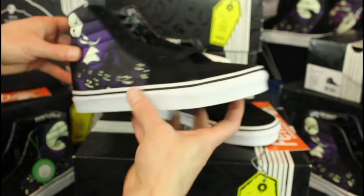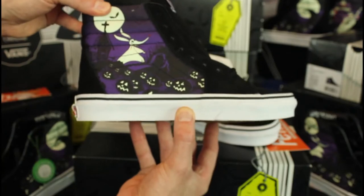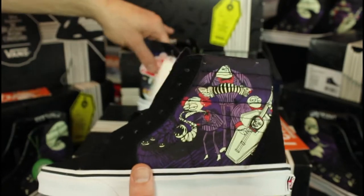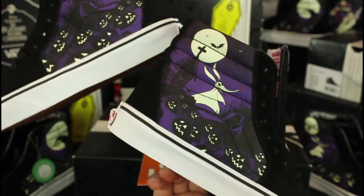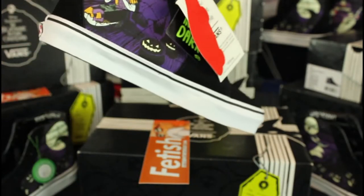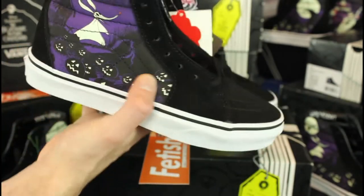All right, first up, we're gonna be looking at Jack's Lament. This is arguably the best colorway out of the Sk8-Hi silhouettes. It does feature the most glow-in-the-dark panels. It's gonna be the off-white neon colors you see. But my most favorite part of the shoe is that both the outside panels are mismatched as well as the inside panels. So all four are different. Vans tends to do this a lot on some of their shoes. It's the only shoe in the set that has all four panels being mismatched.